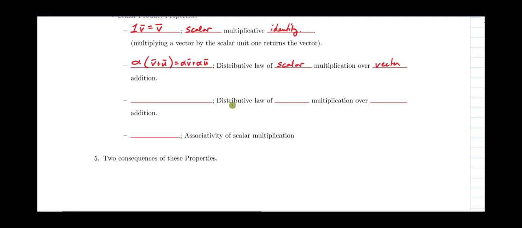Okay. We have a second distributive law. This is the distributive law of scalar multiplication over scalar addition. And what that says is if we were to take the sum of the 2 scalars, alpha and beta, and multiply it to our vector, that we end up with alpha vector v plus beta vector v. So we have these 2 different distributive laws for scalar multiplication, and the third one is an associative property for scalar multiplication. So that says if we take alpha times beta vector v, that's the same thing as alpha beta vector v. Folks, I'll give you more room on that when I print it for you.